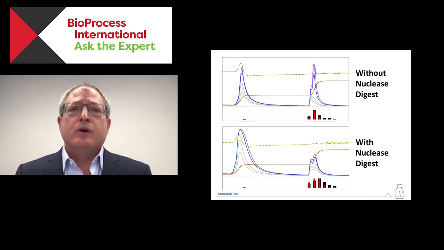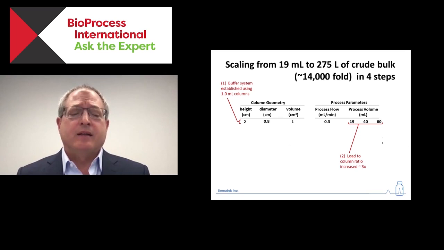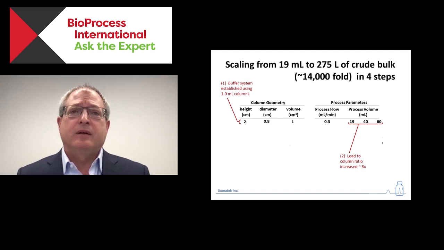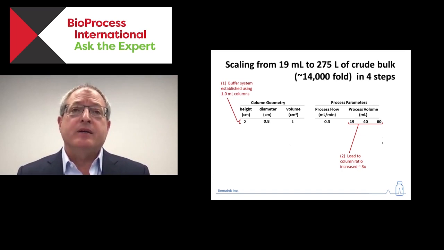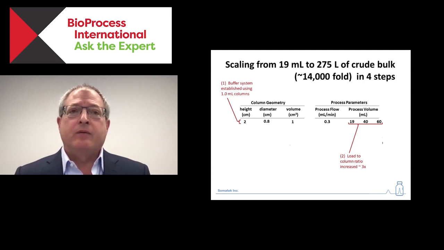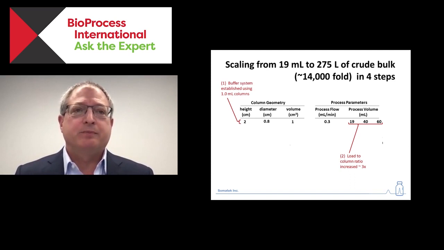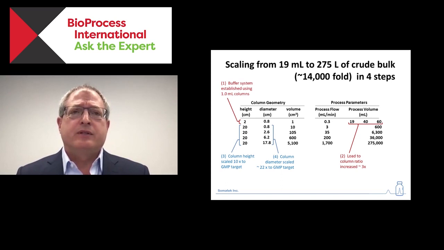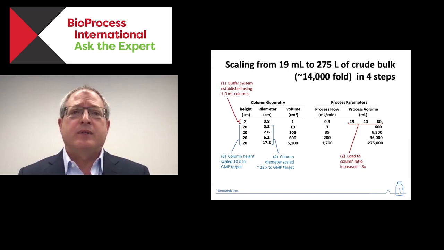There were a number of other assays we were running, and our product was actually quite pure at this point. So it was now time to scale up. As I mentioned, during the work on the 1-mL column, we had scaled up the load from 19 mL of feed stream to 60 mL per mL of resin. We didn't go past 60 because of the eight-hour shift constraint. The next thing we did was shift to a manufacturing-scale column — a 20-centimeter tall column — and all subsequent work was done on that 20-centimeter column, which is what we anticipated the pilot and manufacturing facility would use.